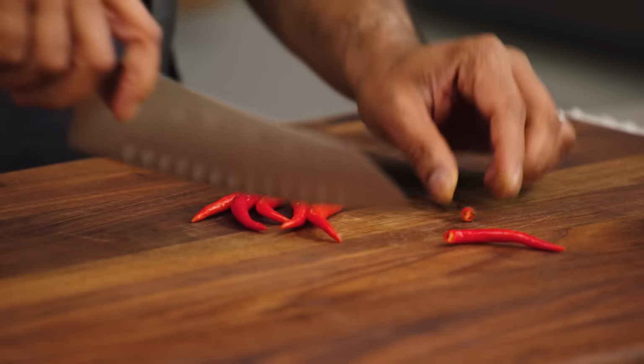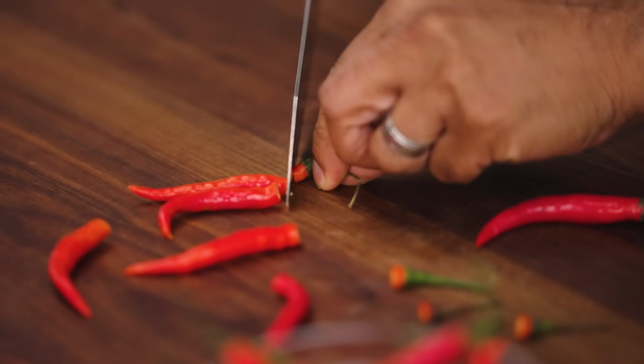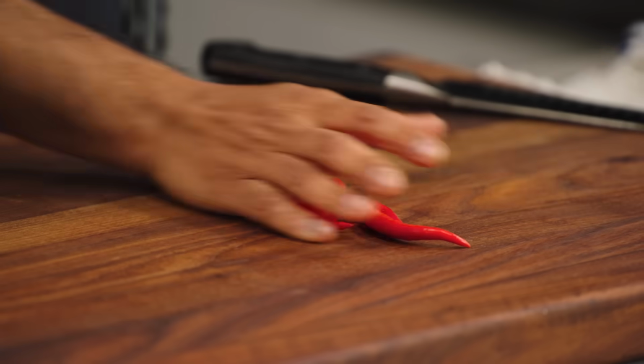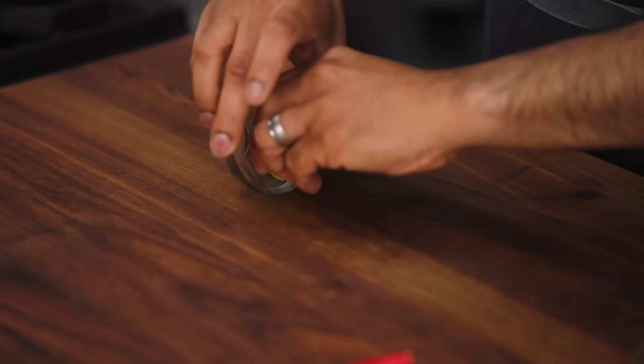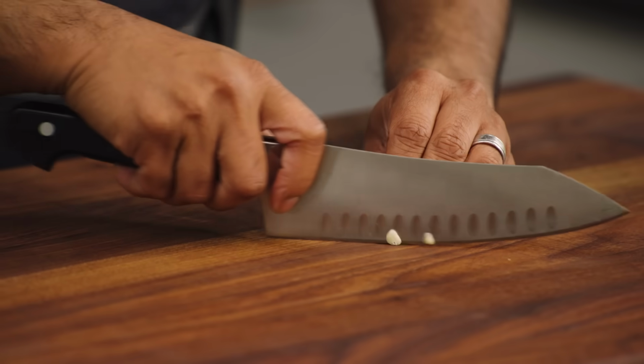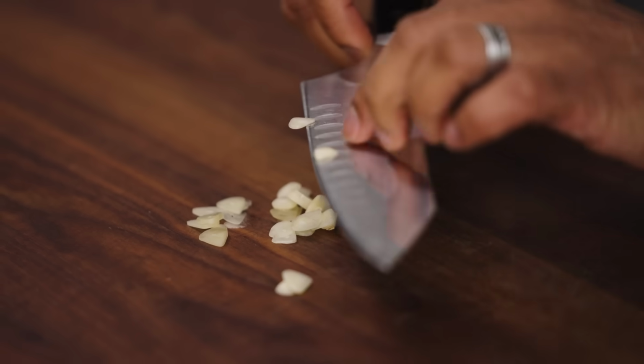So when you fry chilies in hot oil, that heat, that capsaicin gets pulled away into the oil. The chilies mellow, and I get a chance to pretend that I'm brave and fearless when it comes to chilies. I'm going to move the chilies to the side. Next, I'm going to thinly slice some garlic. It really helps when your knife is sharp to get those really beautiful thin slices of garlic.